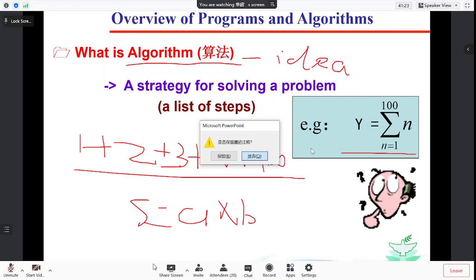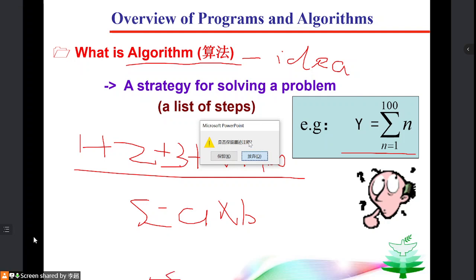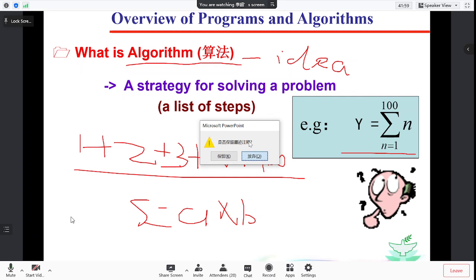Okay, firstly we do the attendance check, okay? Laoshi, we can't see the QR code. Wait for a while.